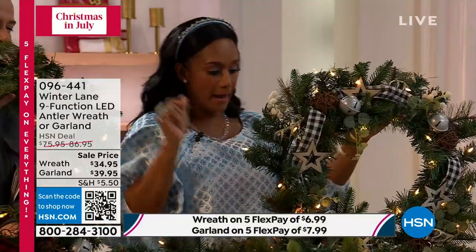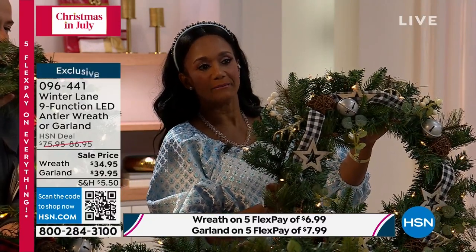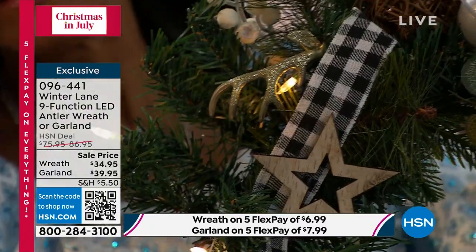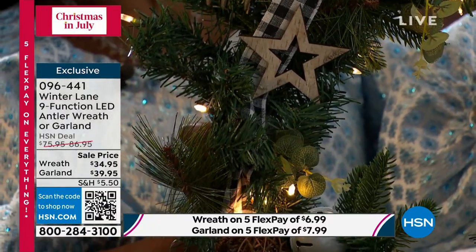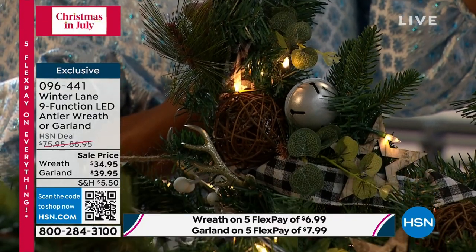The lights have all these different patterns. Watch this, so it's off, it can blink, it can twinkle, it can fade, chase. You see all the different lighting combinations, right? I like that, right? Variety, sure. Slow fade, in and out, that's kind of wild there, yeah, right? But I do like it just on steady, or that twinkling is very nice.